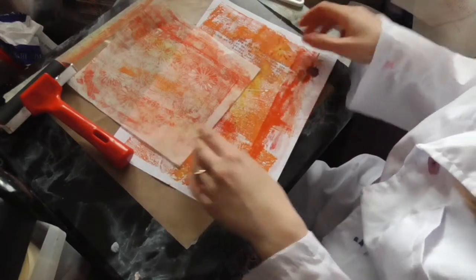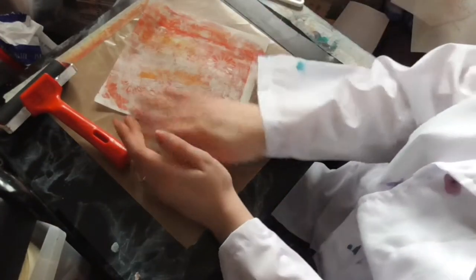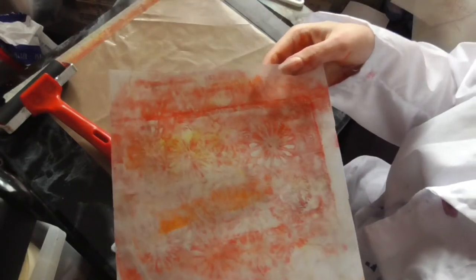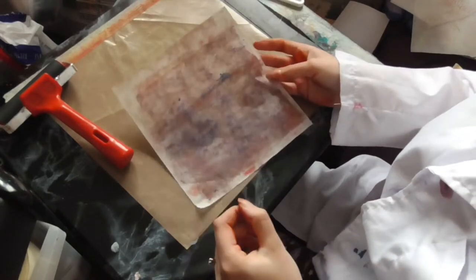I did get a little bit on this one, you can just see it. Just a sort of little red flower. But yeah, it worked better, as you saw, when I cleaned through the stencil. And then just made an impression from what paint was left on the mat. So yeah, that was just a bit of a messy one.